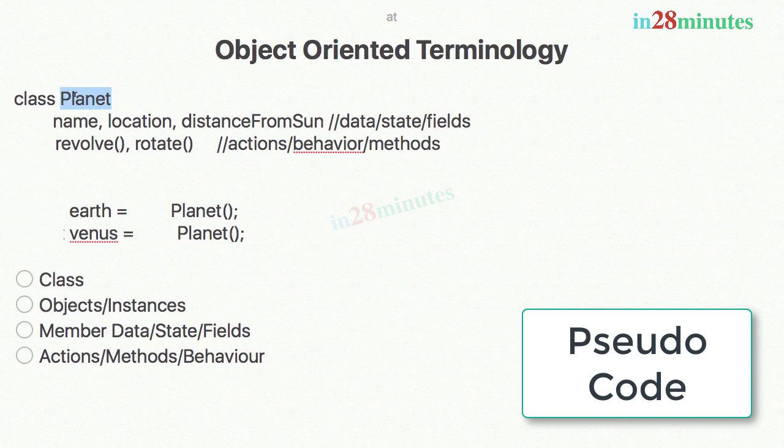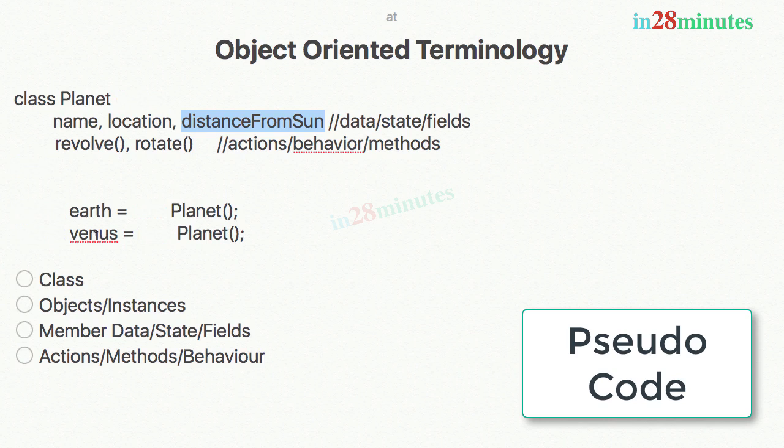Let's consider this example, right? So we have a planet class and we are creating two instances, Earth and Venus. You can have other instances as well, Mars, Jupiter. So this is a class which defines that a planet in general will have a name, location and a distance from the sun. And Earth is a specific instance of that planet, and for Earth the name is Earth, location is, let's say, specific coordinates of the Earth, and the distance from sun for Earth would have a different value compared to the other instance of planet, Venus.